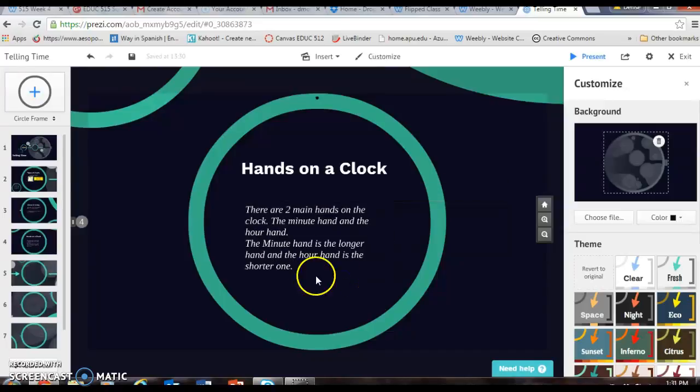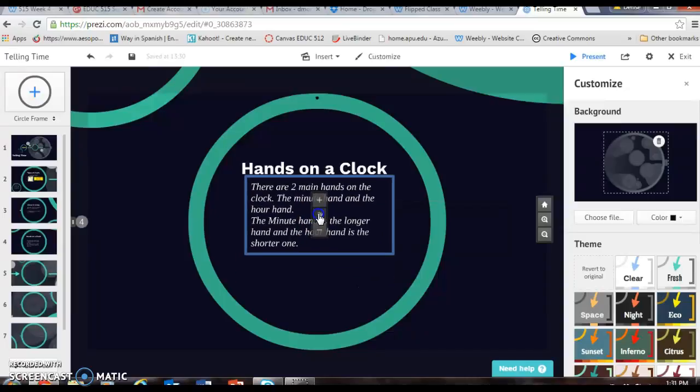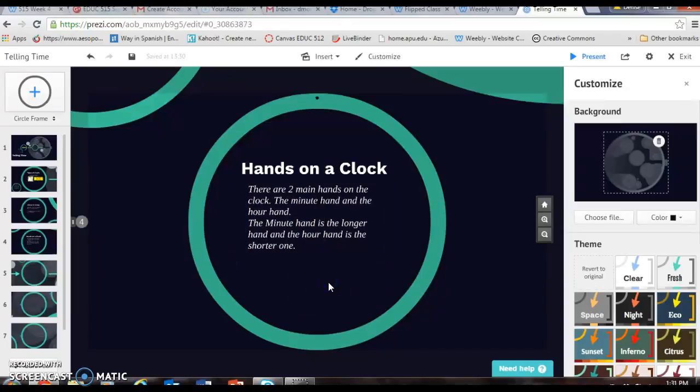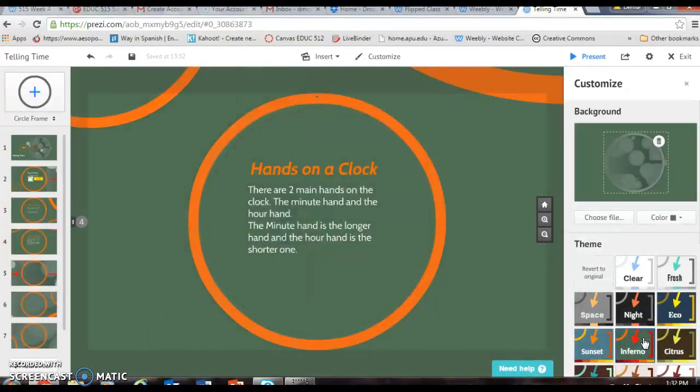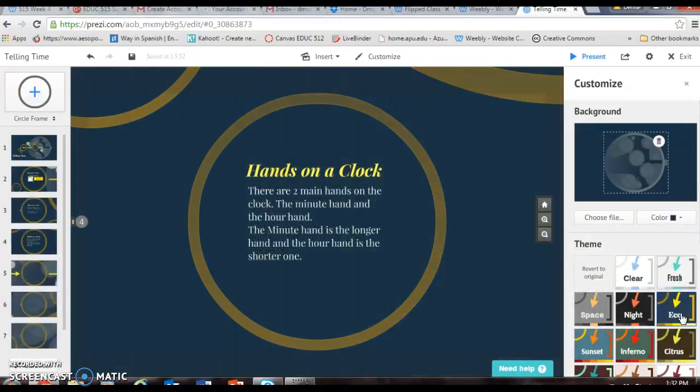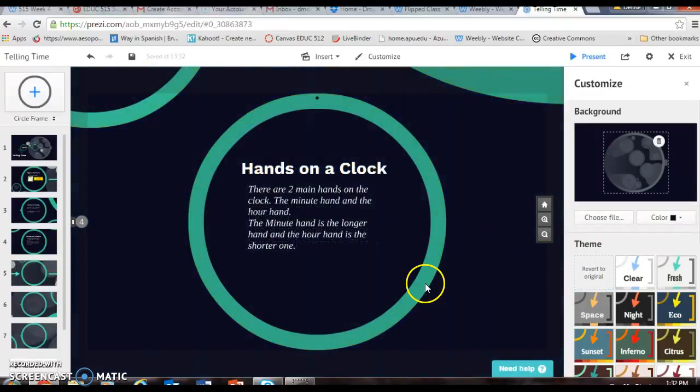So I'm done there. Like I said, I can readjust and I can bring it up. I can bullet point it or whatever I want to do. But I also want to show you very quickly how to customize. So if we're customizing this, I want to customize this. Say I want to change it over. I can come over here. I can change the color. I can come over here and change the theme. If I'm changing the theme, I'm changing the theme on the entire Prezi. We can change it to different various ones. And if I decide that I just like the original, I can come back here and revert to original.